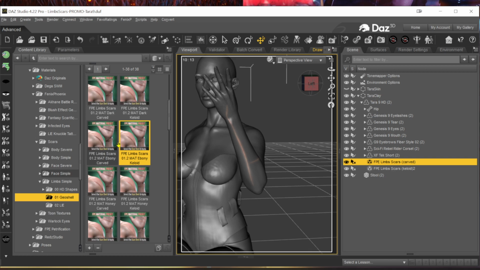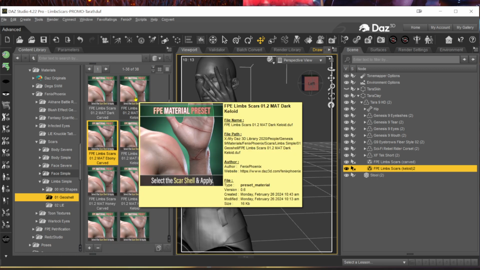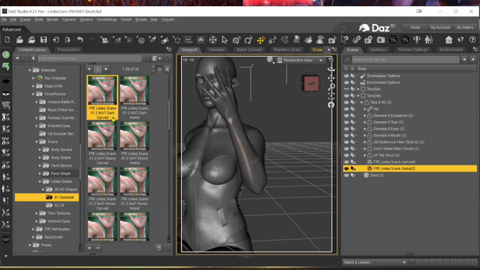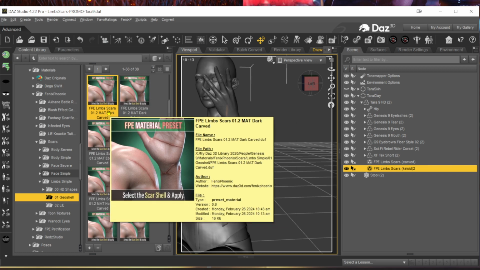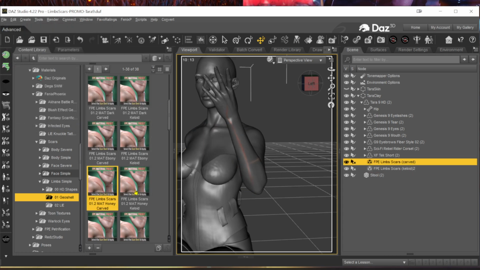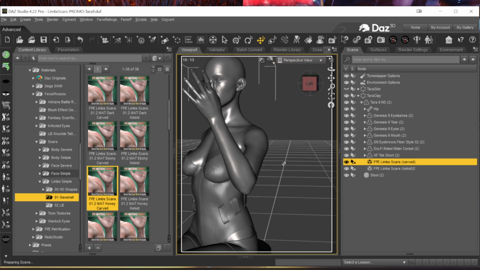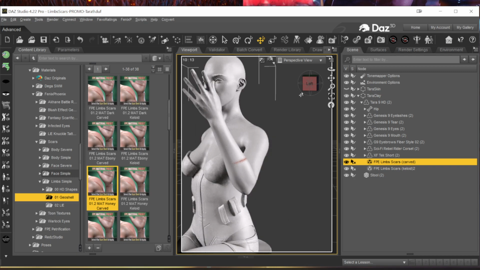Now, my recommendation is to use the carved ones on the carved scars, and then the colloid on the colloid scars. Having said that, you can do whatever you want, and it'll be fine. So basically, the dark ones will always be a darker shade than the colloid ones. And even if, let's say I'm using the dark colloid here and then the dark honey carved, even if I feel that is the color I want, but it's too intense.